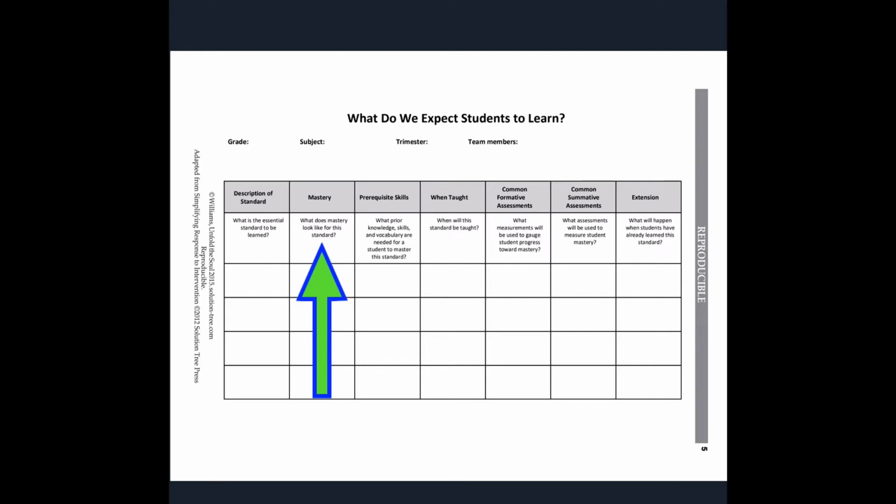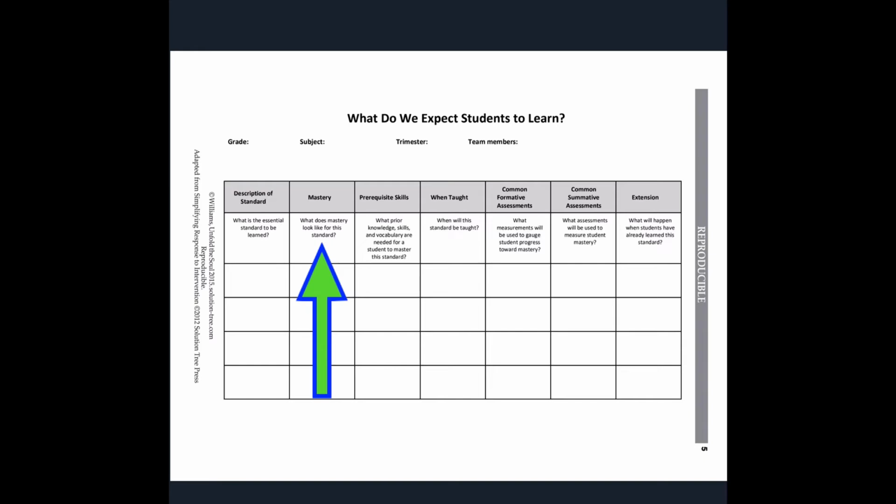For example, if you have a math standard, I would hand out index cards to each team member, ask the question, what does mastery look like for this standard? Have teams write down what mastery looks like, compare results, and then talk about similarities or differences, with the goal being that you come to consensus on what mastery looks like. There can be no variance between teammates regarding what mastery looks like for any specific standard.